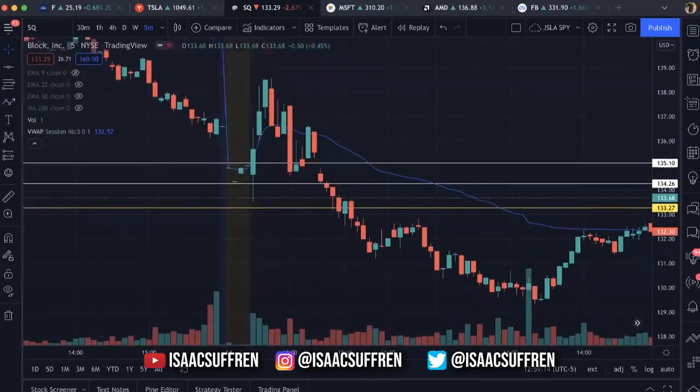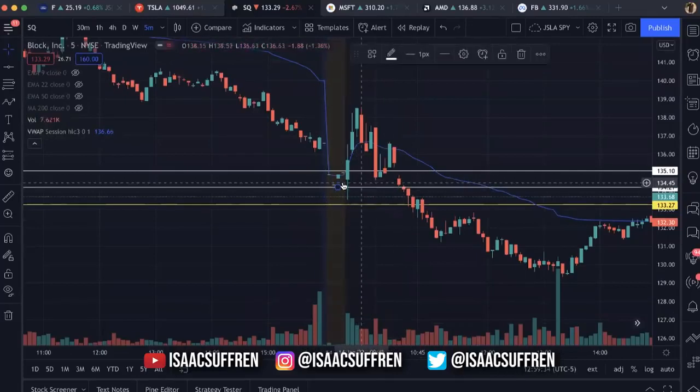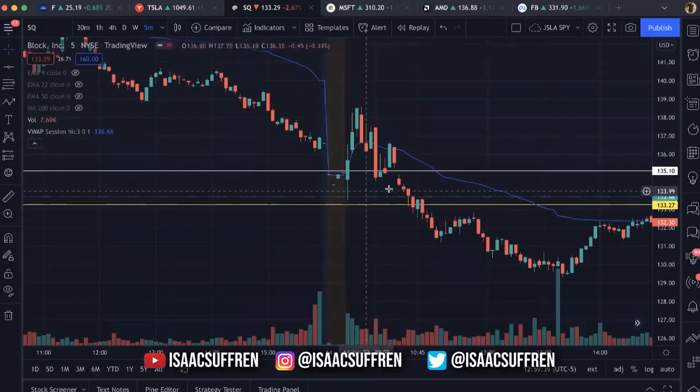So as you can see, we did have the break of VWAP and then the retest of VWAP before gapping down. On this gap down, this is a strong gap down. This is clearly a rejection. I am taking puts right here, right? Like I said, the pre-market price action was really weird for this TradingView chart. Especially while we have our daily level, right? Our daily level is so close to that pre-market low, or what looks to be the pre-market low. So our daily level is 133.